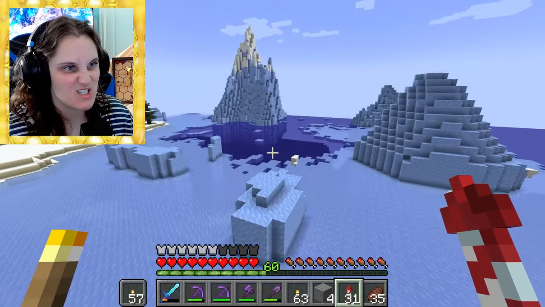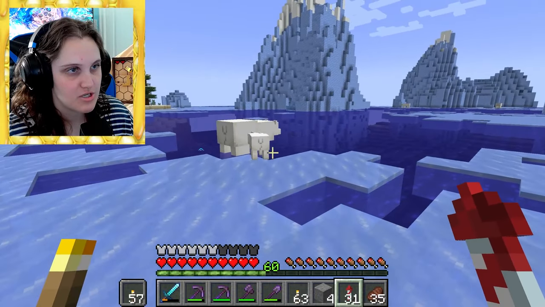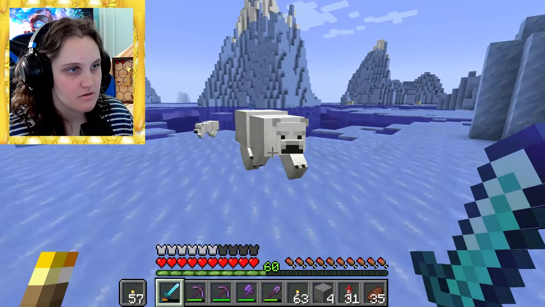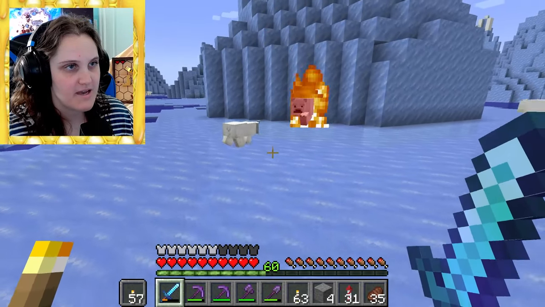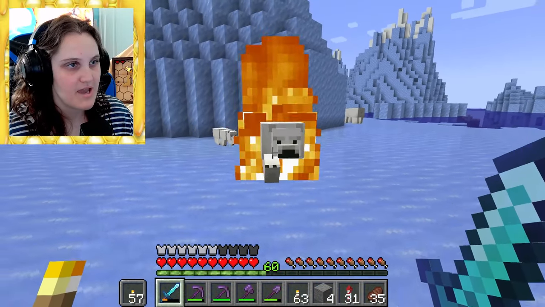Maybe there's... Oh my god, there's a tiny polar bear! Oh my god! Hello, tiny polar bear. You are so cute and adorable. Well, what the hell? What are you doing? No! Bad! Bad bear! Why are you coming at me?